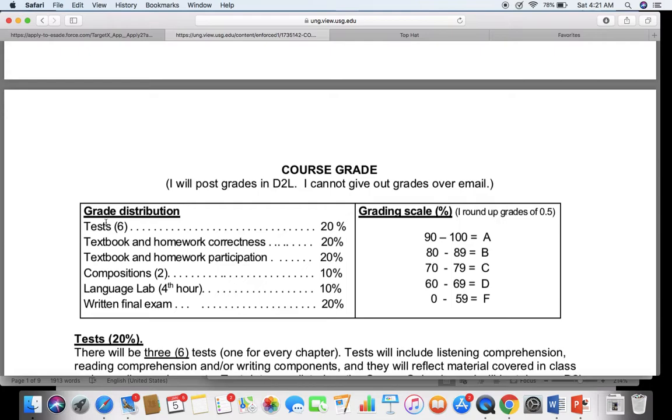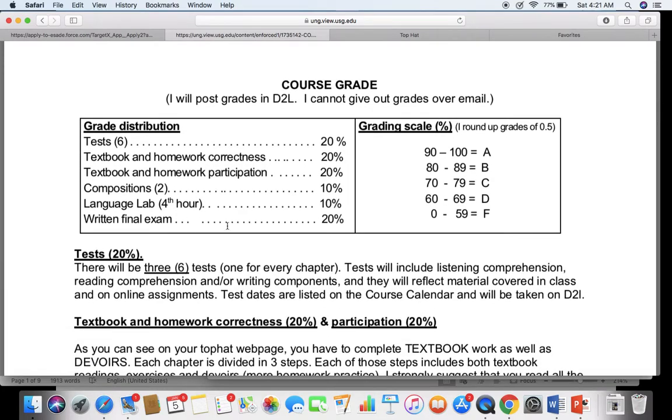This is the grades. 6 tests will be taken on D2L online. You have, as I said, on Top Hat, correctness, a grade, 20%, participation, a grade that's worth 20 as well, 2 compositions, which you will do at home, the language lab, which is something we're going to talk about in a minute, and your written final exam, which is proctored.